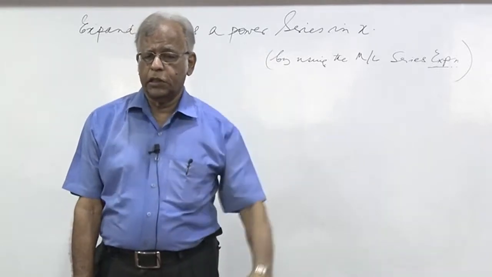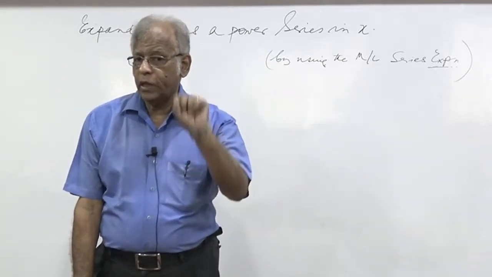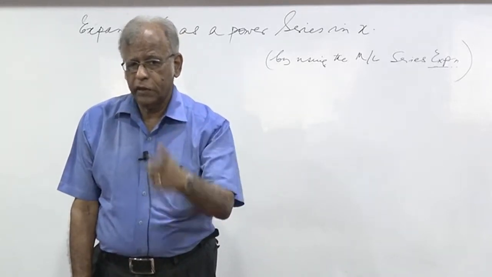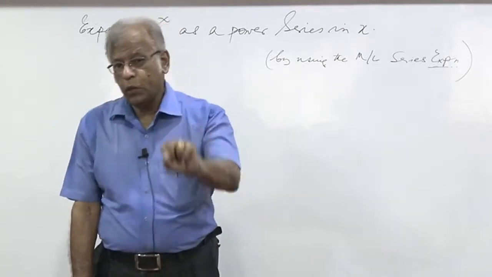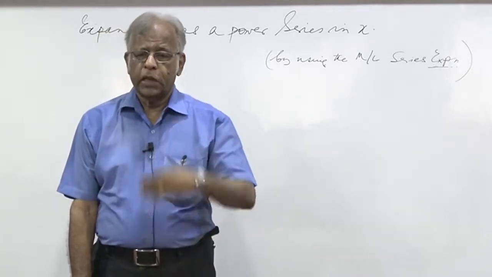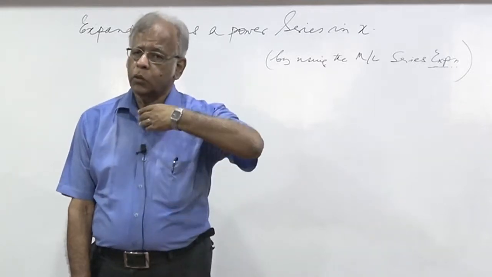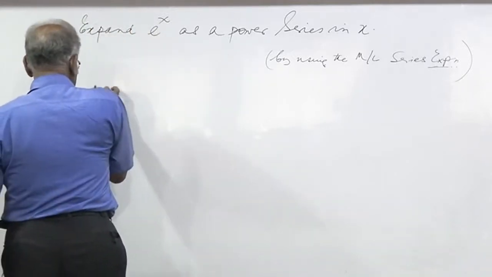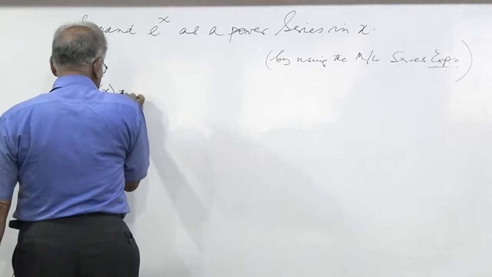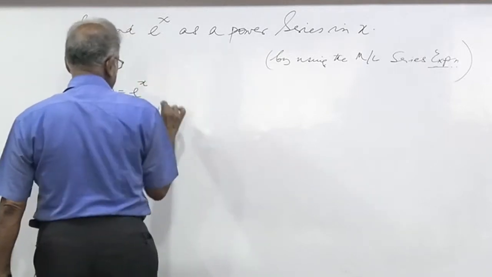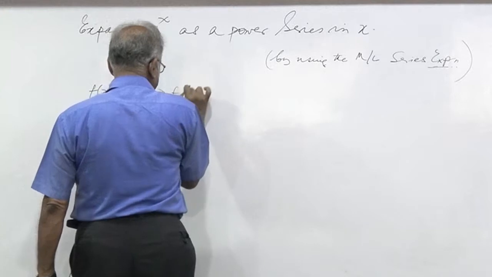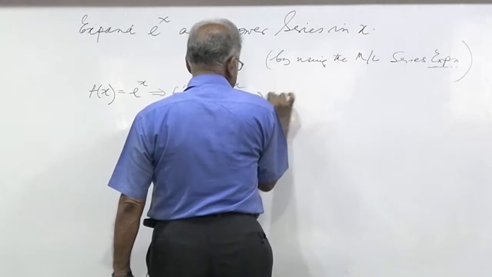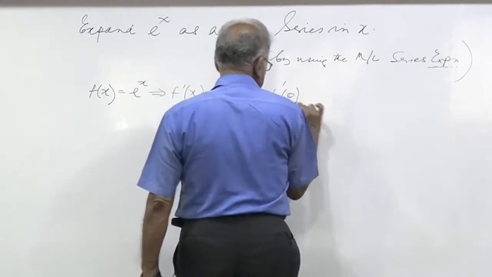Now we have seen that we need the various derivatives of the function we are going to express in terms of Maclaurin series, power series in x. We need to evaluate the various derivatives, the first derivative, second derivative, third derivative, and nth derivative, and so on, evaluated at the origin. So we will do that first and then plug in the values we get into the formula for Maclaurin series. Now writing f(x) is equal to e to the power of x implies f dash x is e to the power of x, and this implies f dash 0 is 1.